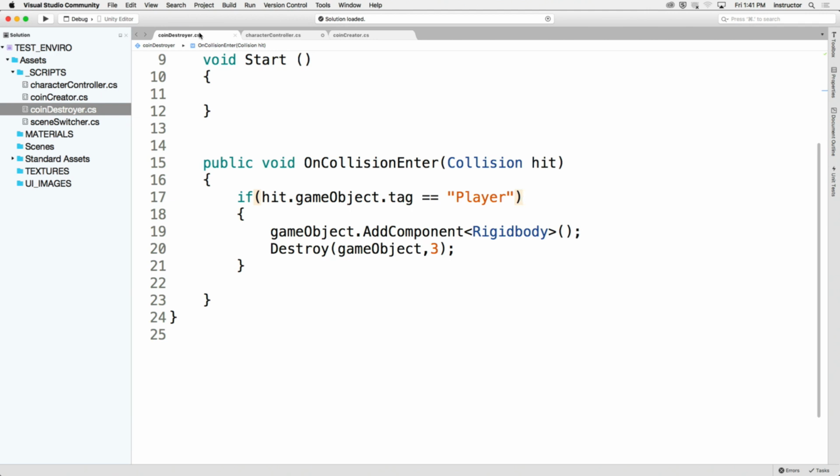Okay? It's a great way to broadcast things. And this can be easy, or it can be really powerful, but it also can get you into trouble because we're broadcasting it to the entire game. So if we have multiple game objects that are listening for add point, it could get you in trouble. But in this case, I think it's going to work quite beautifully, right? Because we're only going to have one game object in our scene, the player, who's going to be listening for add point. Okay?